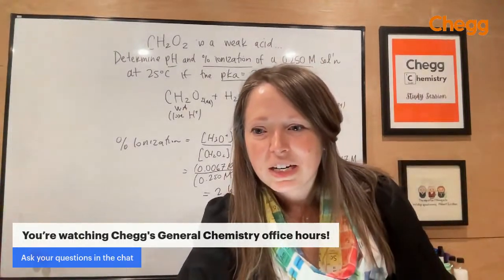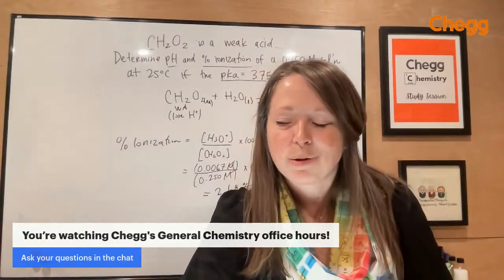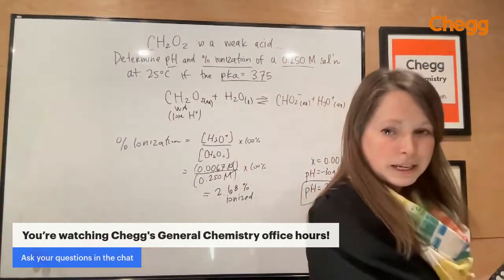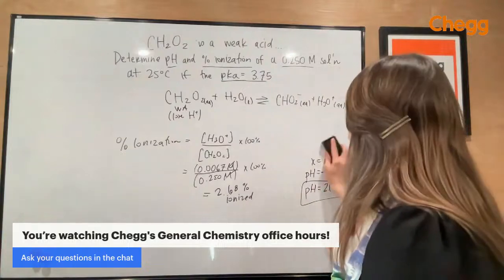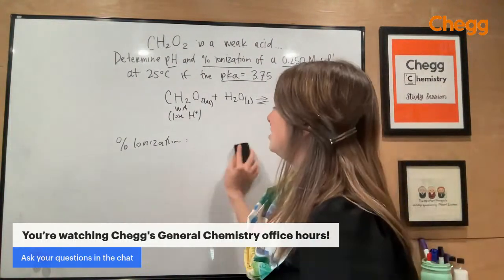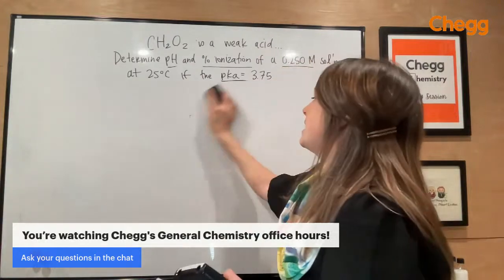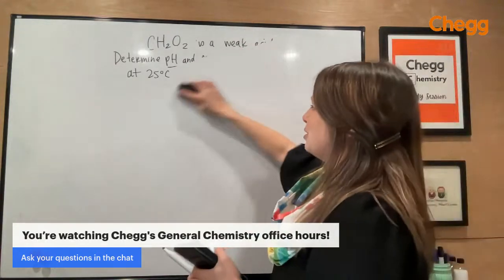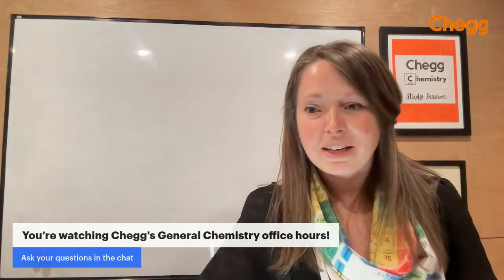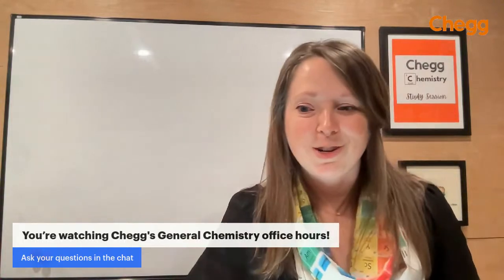It looks like we had a question about naming organic compounds. Organic chemistry is tomorrow night. If you're doing some organic nomenclature in Gen Chem, typically you're just looking at naming the chains and the locations of the different groups, things like that. Make sure to know all of those prefixes and just practice with it. The more you practice, the easier that's going to get. I'd be happy to go through some other naming, or if you need acid nomenclature, we can do that. But if not, come back tomorrow because tomorrow is just devoted to orgo.